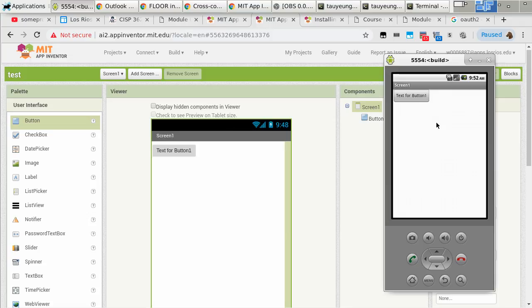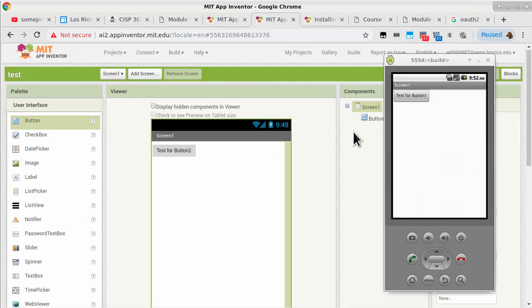Remember that guy who's standing at the entrance of Costco, clicking and counting people coming in? I want to make an app just to do that. But I want to use only one button. I don't want to use any labels. I don't want to use anything else. Just one button that can be used for counting and also to reset a counter. And you might think, well, that's a little bit of programming. I mean, it's not seriously programming, but there's logic in it, right? Okay, so how do we do that?